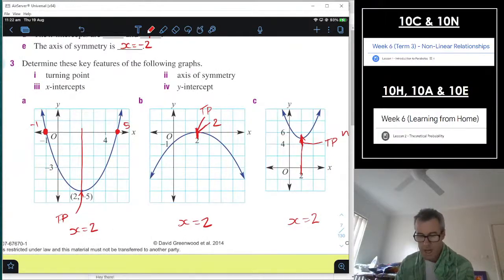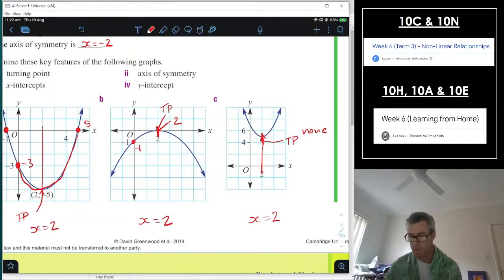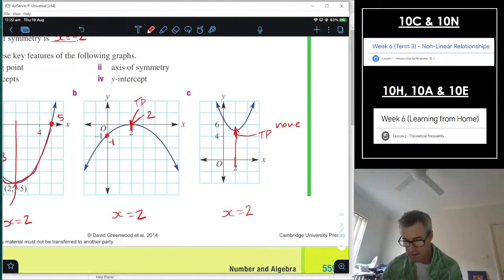And then, of course, our y-intercept. Where does our line cut through our y-axis? If we have a look at our line here, it goes down and around and up, and you can see it cuts through at -3. That's our y-intercept. Similarly over here, you can see it cuts through our y-axis at -1. And this one here looks like it's going up in intervals of 2, so my y-intercept here is going to be 5. Okay. Making sense so far?